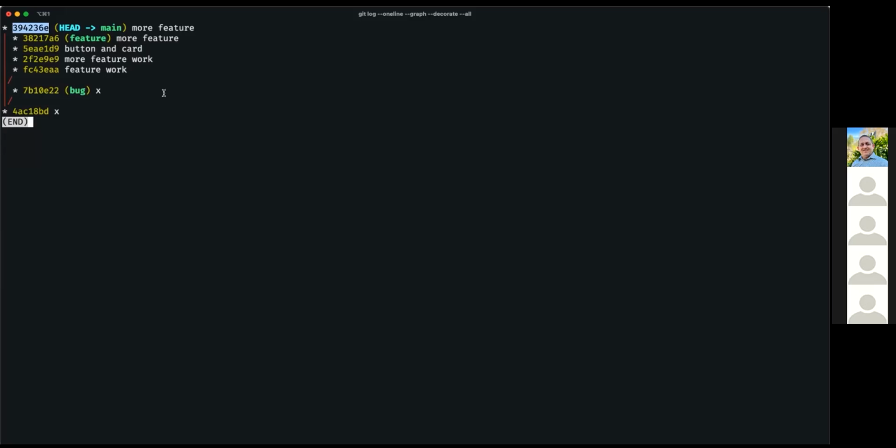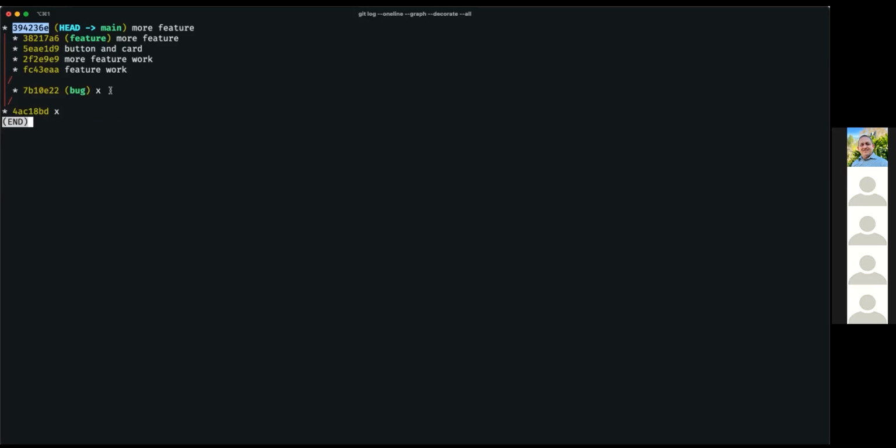So remember that I said that those objects are immutable because the hash actually represents the data that is the value. So if you do interactive rebase, it's gonna change the hashes and you're gonna have to force push if you're working with a remote repository. So interactive rebase is really just for if you've just made a bunch of stuff and you just want to clean it up before you push it, but you're not actually changing the history that already exists on the remote. That would be a good scenario for it, because otherwise you're going to confuse people because they're not going to be able to pull, because the history will have diverged from what they have locally.